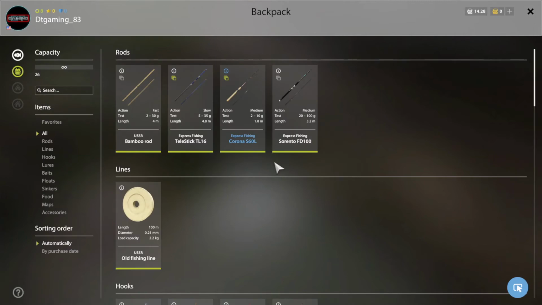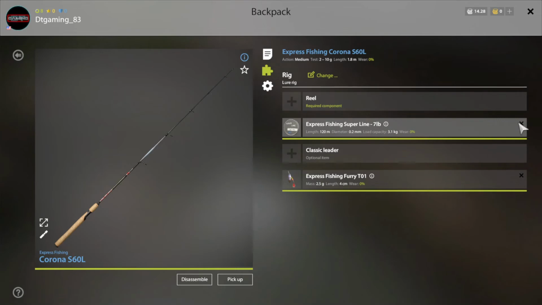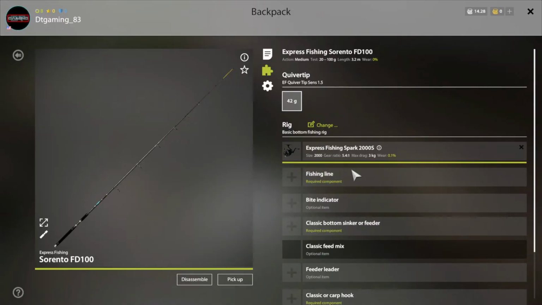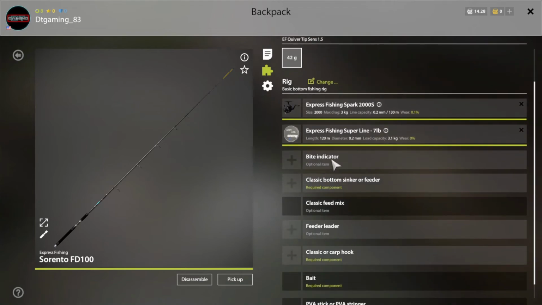So what you're gonna do is come over here to your spinning rod, Corona. You're gonna take the reel off of this pole, and you're gonna take the fishing line off of this pole as well. And you're going to go here to your rental that you just bought. You're gonna put this reel on that and the fishing line on that. So now you have a little bit of line on your pole and also a reel. And now you need the bite indicator and stuff like that, which you can afford.